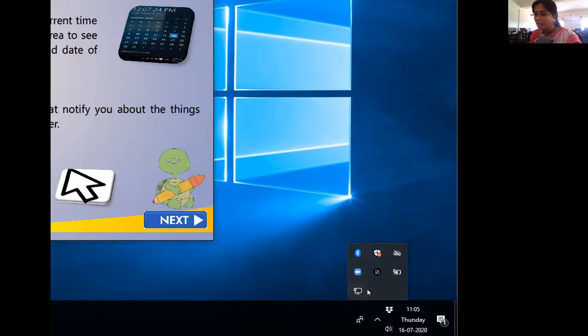I'm connected to the internet, that's why it's showing me the internet icon, my Bluetooth is on, my charging is happening, it is showing that a Zoom class or recording is going on, all those kinds of features that are working right now on the system. It gives a notification. If I put a pen drive into my system, or add something external, it will give me a notification here that something has been added to your computer system. Okay.